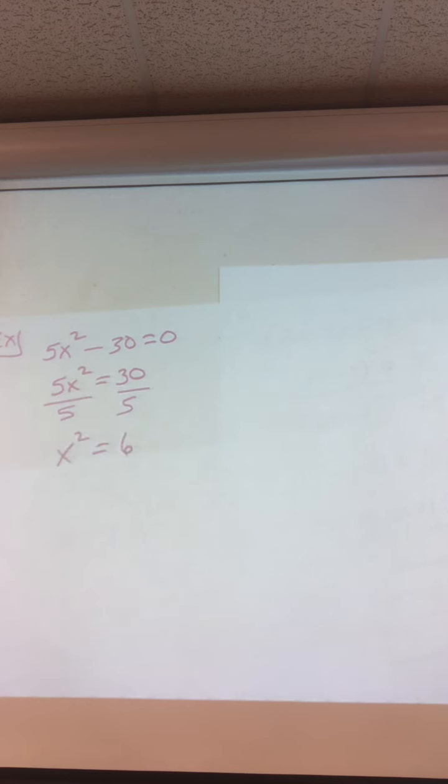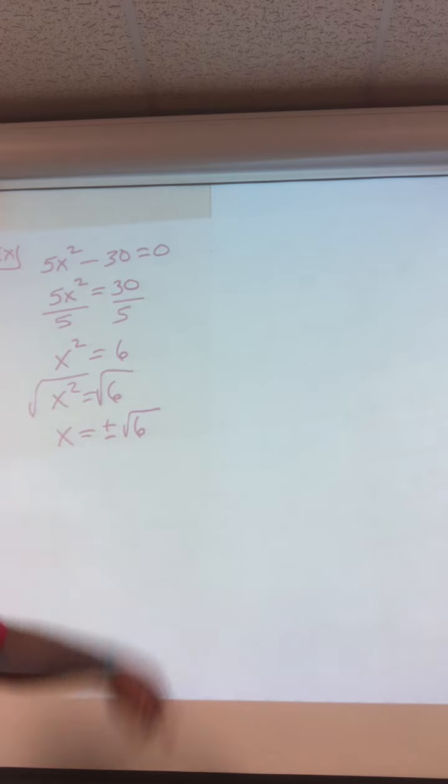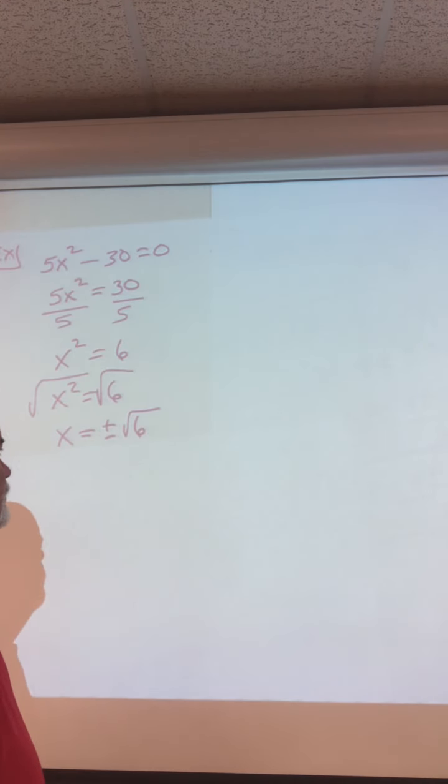When I divide the left side by 5, it just leaves x squared. When I divide the right side by 5, I'm left with 6. Now take the square root of both sides. And when I do, I get x equal, always plus or minus, and no, square root of 6 does not reduce, and so that is your final answer there. You say, well, the 6 breaks up as 3 times 2. That still won't reduce.